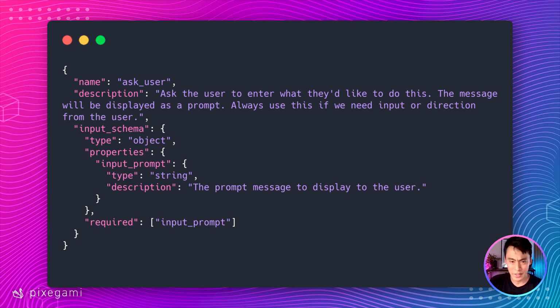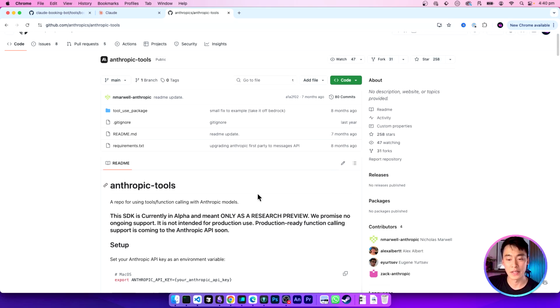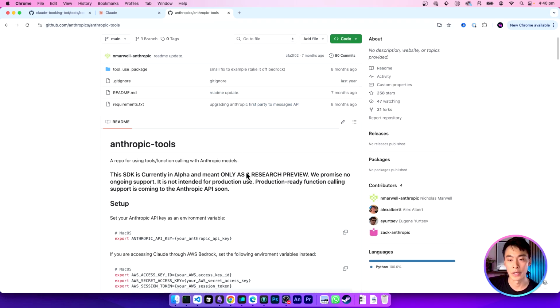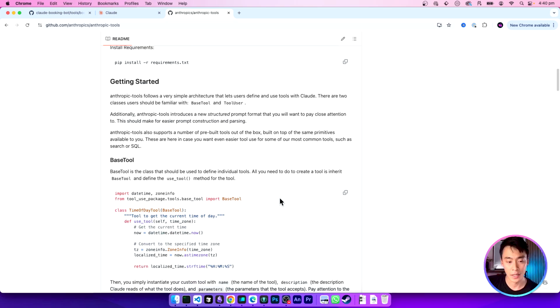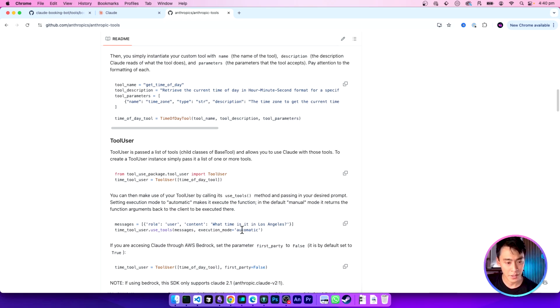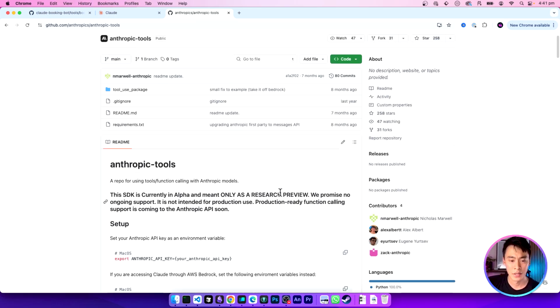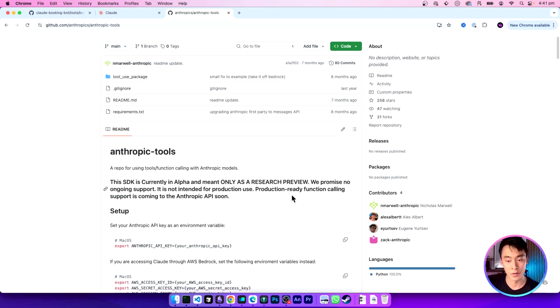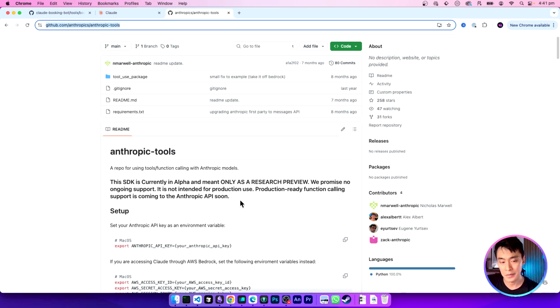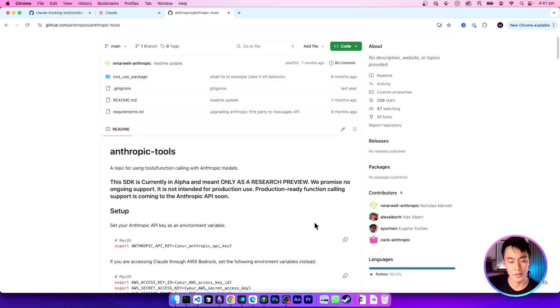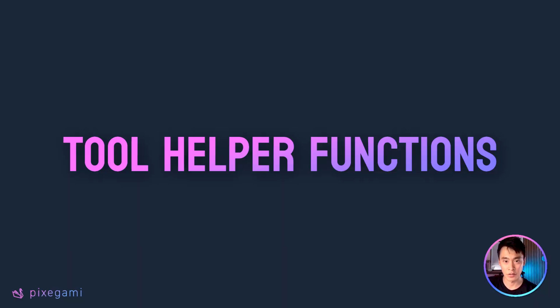The idea of creating some tooling that makes it combined is absolutely the right instinct. And I think that Anthropic is also actually working on a tools library to help us do exactly that. So you can check this out if you're interested. But because this is still an alpha, I didn't use this in the video because I think that it's probably going to change quite a lot. So by the time you're looking at this, it already might be different from when I'm recording it. However, I'd probably say that the idea of this is very, very good. So if you look at this page and it is out of alpha, then I recommend to probably use this instead. Now we're almost ready to integrate the tools with our app.